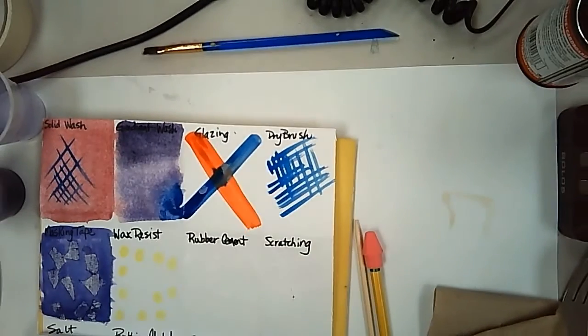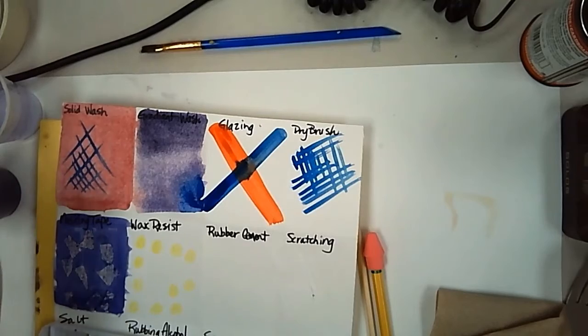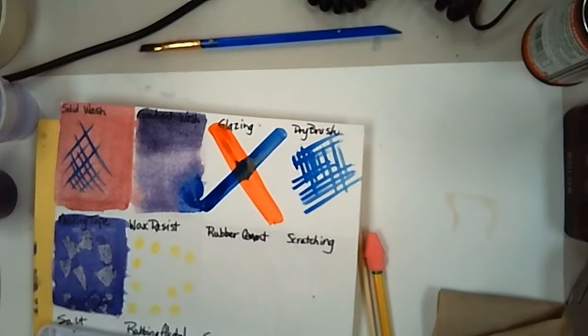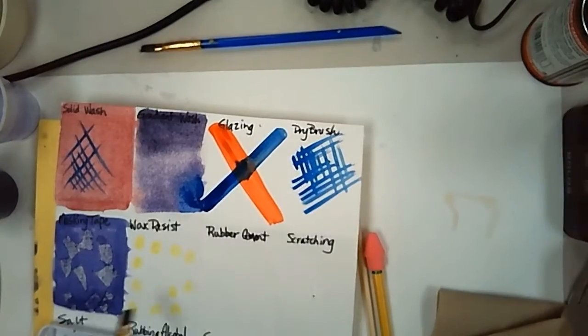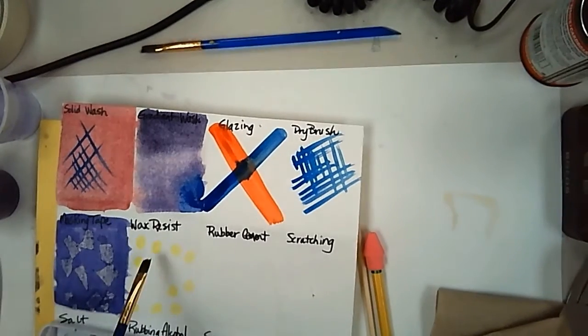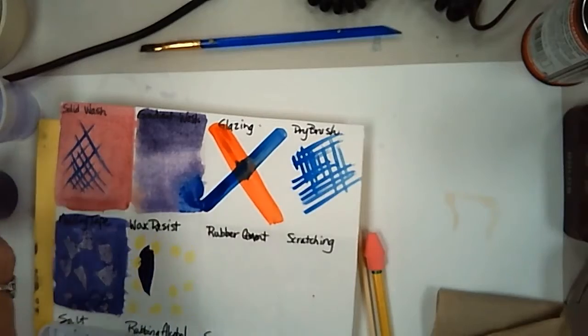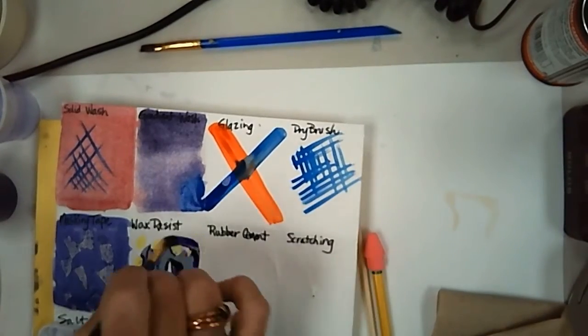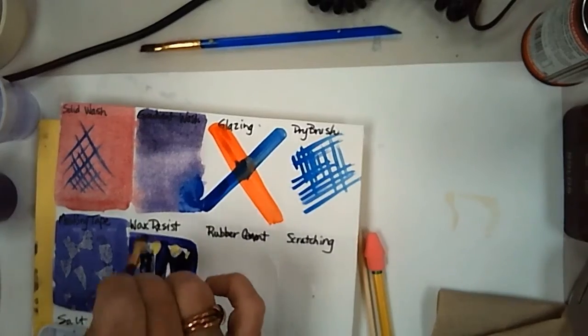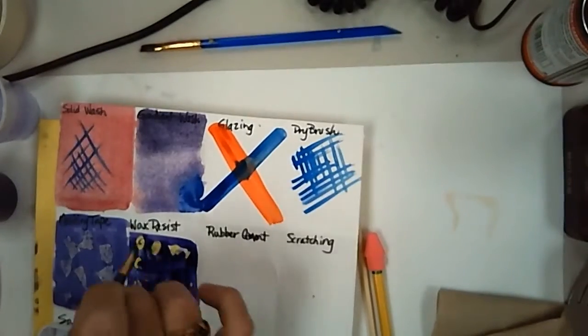That would be good. I like to use my wax resist in this with its complement. So I'm going to do, this is a yellow. I'm going to go ahead and pull my purple and add a little more water. Put it right over and see how that wax is coming to the top. Perfect.